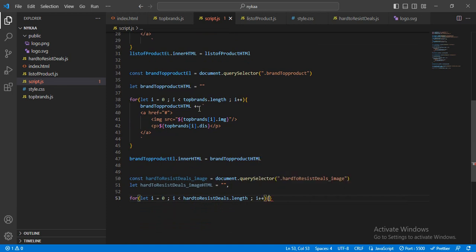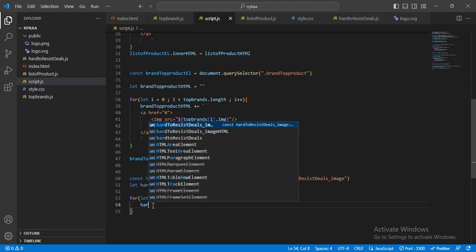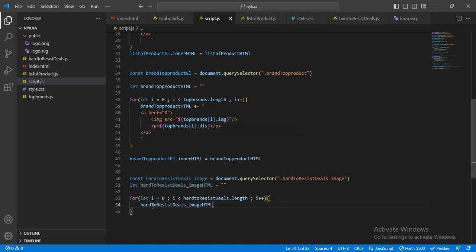Again I will give this. Okay, now here I was given the dot, let me remove the comma, and now I want to give the hard to register inner HTML plus equal to the temporary string, and inside that I will just paste this part.